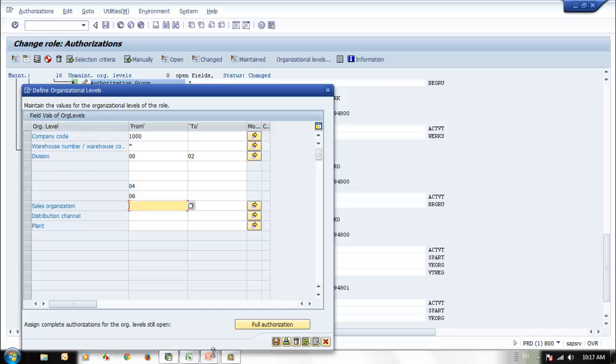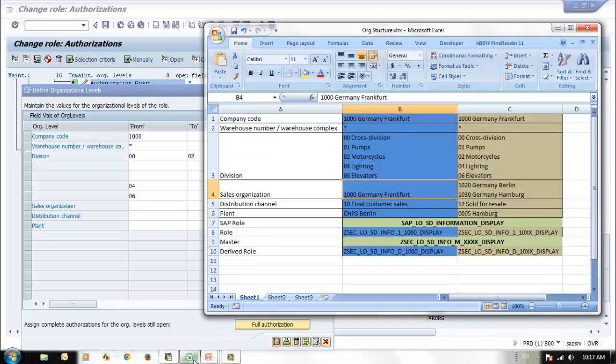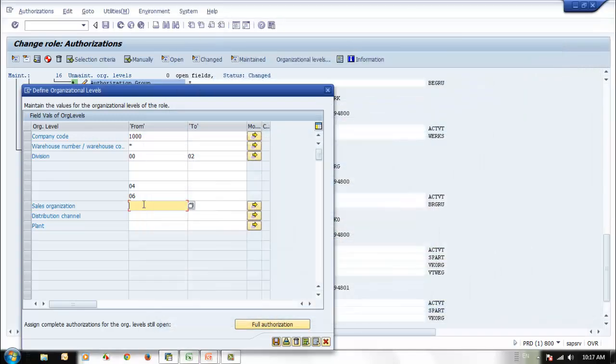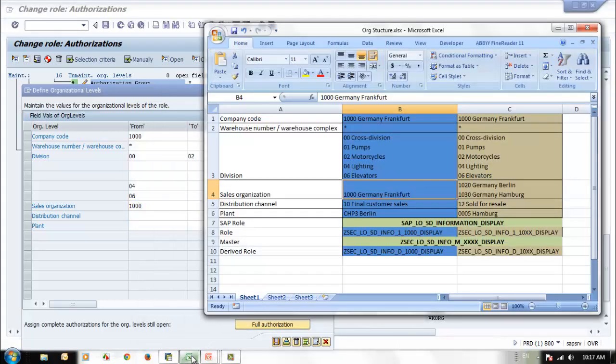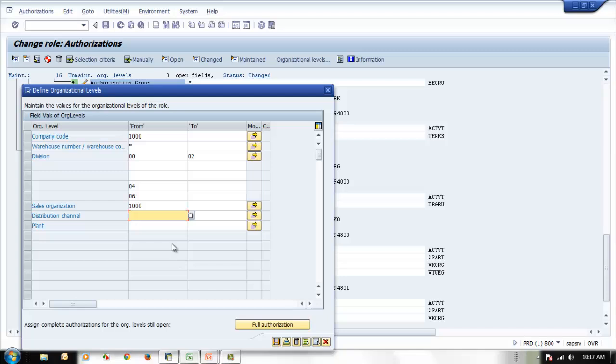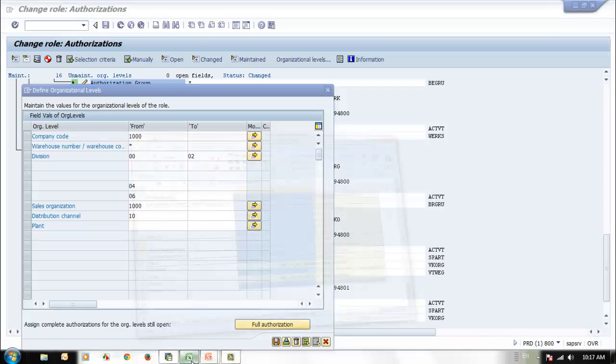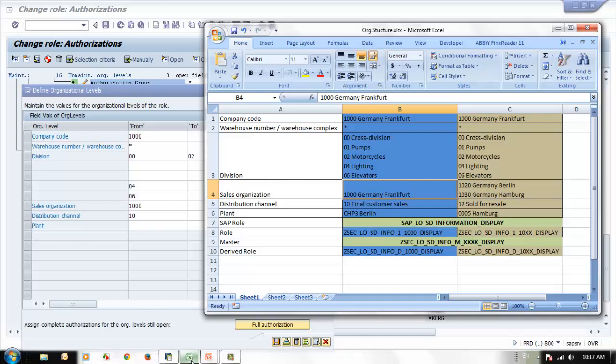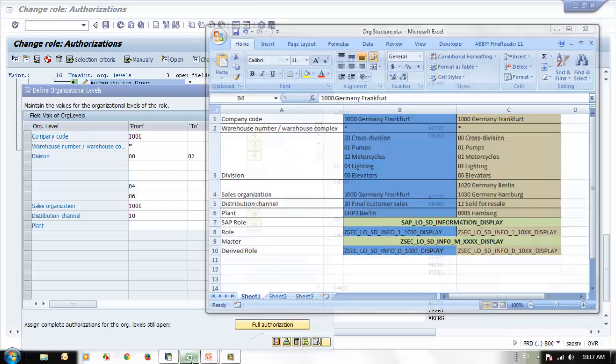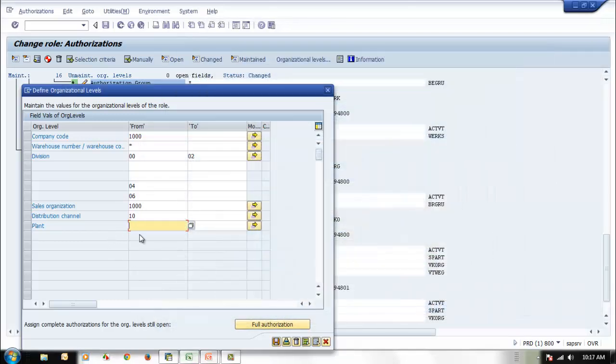Then our sales organization, our first org set is 1000, and distribution channel was 10. The plant CHP3.